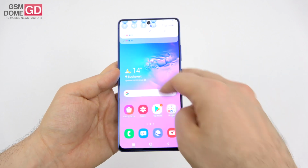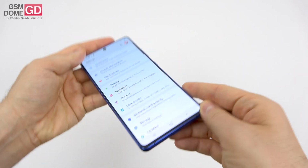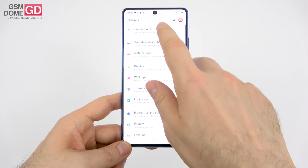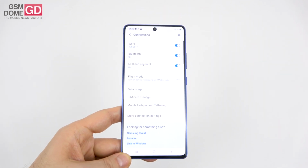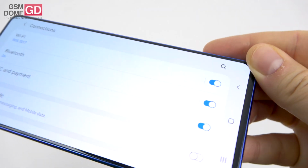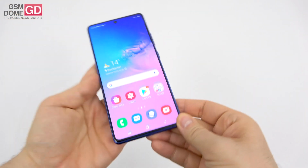There's Bluetooth 5.0, there's Wi-Fi A, B, G, and AC. There's a USB-C port at the bottom, 2.0. There's also GPS, GLONASS, Galileo, BDS, and you also have your NFC for payments and the works. Plus ANT+. The calls were, I would say, reasonably loud. The earpiece is, well, I basically can't even see it. It's that small, so the calls were just okay.